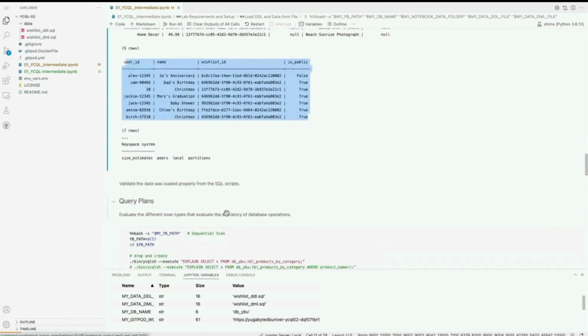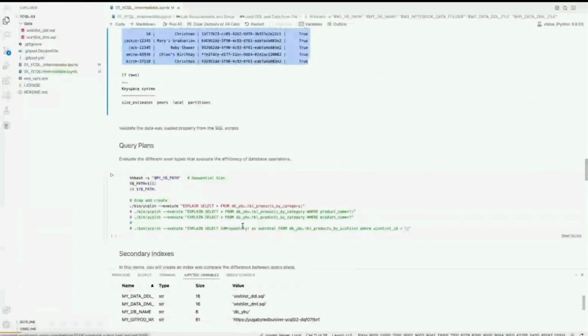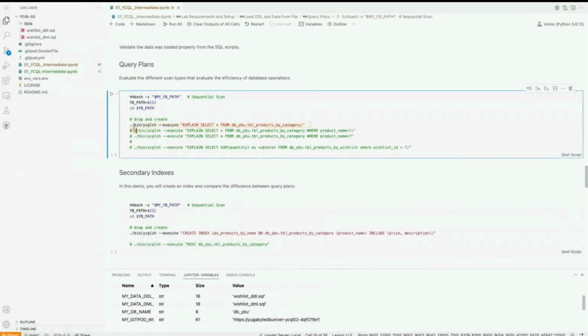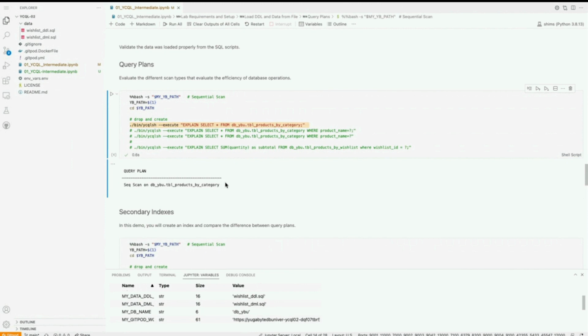So in the next step, we're just going to talk about the query plans, and we're going to execute some of these commands just as an example. I know we're getting short on time, so we might not be able to get through all these examples, but here is the explain query plan we're using for the read. We're trying to read all the rows in the products by category table. As you can see, by doing a select star, obviously we're doing a sequential scan, since we're trying to retrieve every single row in the table in our result set.